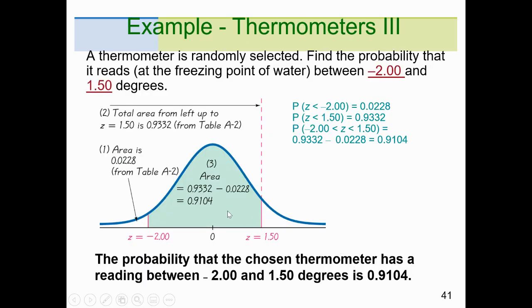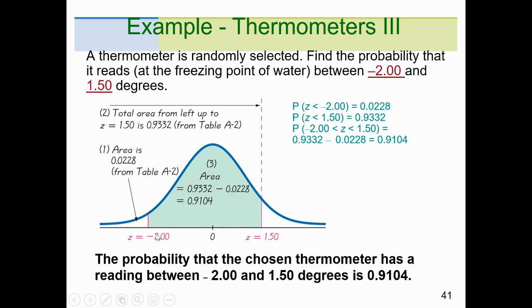All right, the last option. We went to the area to the left, we went to the area to the right. The last option is when you want to find the probability of the area between two values. Here's the case. I would go to my chart. I look up the area that's associated with 1.50. That's from here all the way to the end. I would look up the area that's associated with negative 0.20 from the table. I would find the area from here all the way to negative infinity. Then I would subtract those, and that would give me the area that's in between.